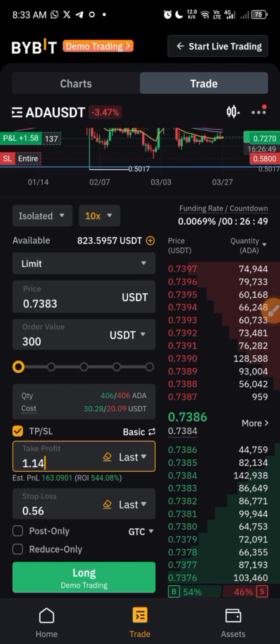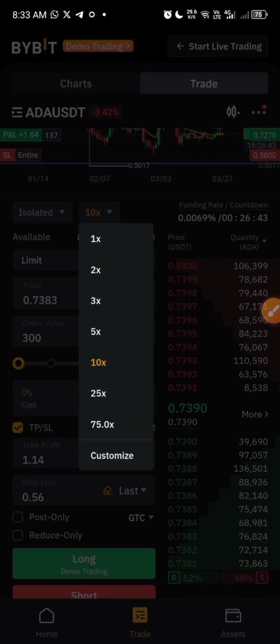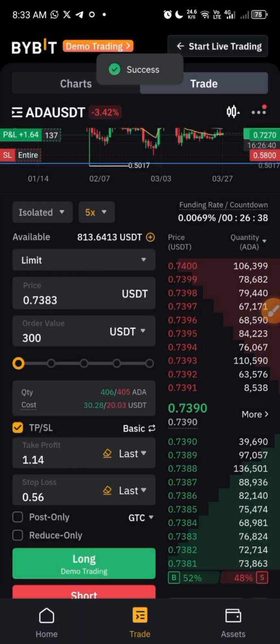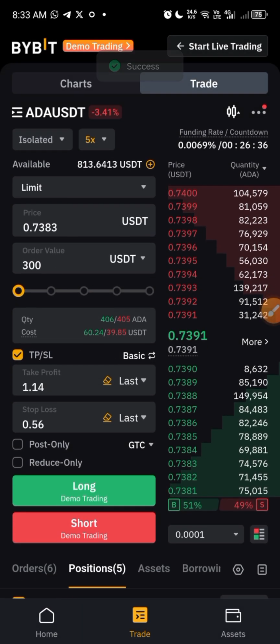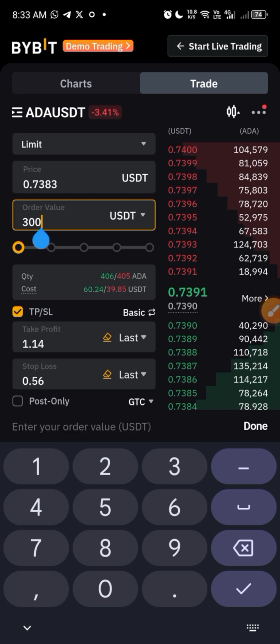But before I click it, if you know that this risk is going to be too much for you because of the leverage, you can just reduce your leverage size, let's say to 5. So if you reduce your leverage size to 5, it means this is your SL here. You can see your SL has reduced to 120%, but then you are still having 300. This 300 is because when you reduce the leverage size, it's going to require more money to put into the trade.